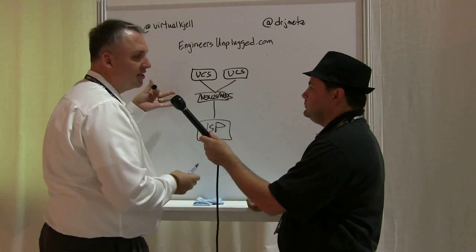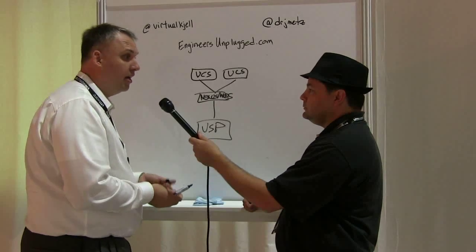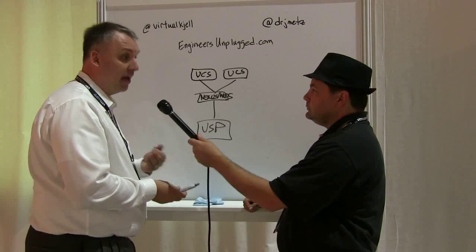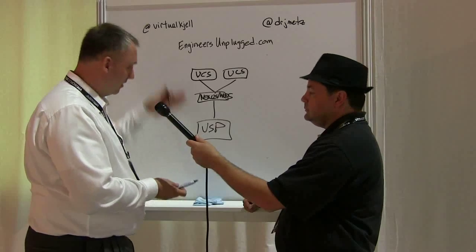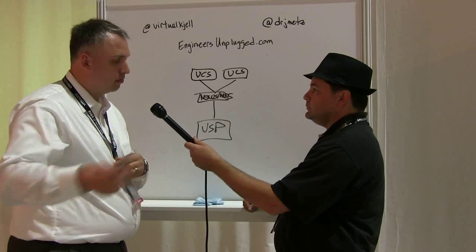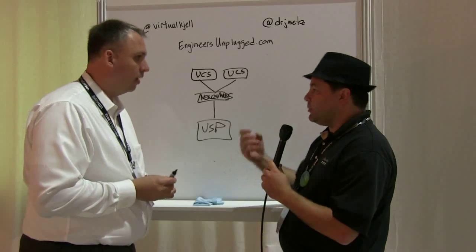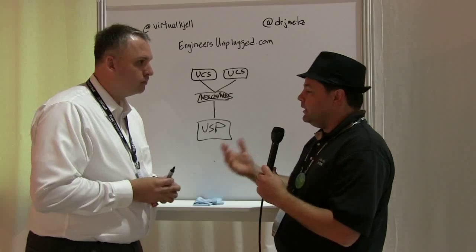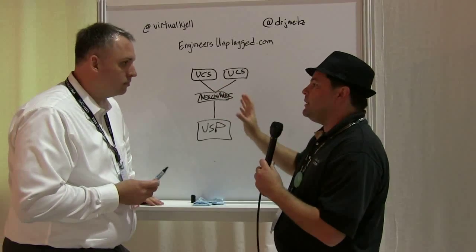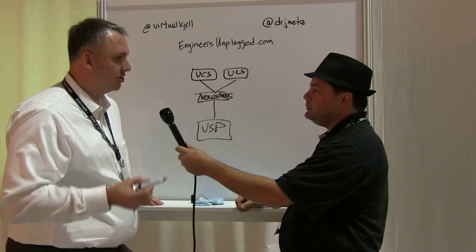What this really enables — we have a lot of customers who basically came to us and said they like the VSP storage. It's stable, they can virtualize their existing assets, and get a lot of ROI out of it. But they also have Nexus Fabric and UCS. With 16,000 unique customers and a lot of demand for UCS, we came together as two companies and said, let's validate this entire architecture. I'm the product manager for Cisco and the data networks product line within HDS, so this is one of the things that I own. And it's validated — that's the big thing.